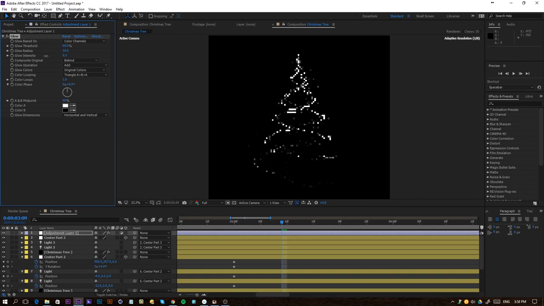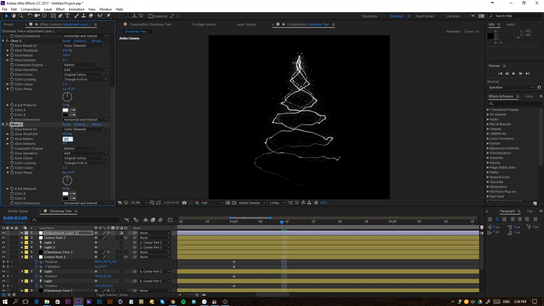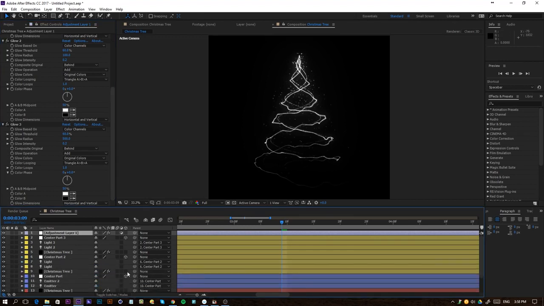Of course, I'm going to lower the intensity, something like 0.1, duplicate it, change this to 100, duplicate it again and change it to 1000, for example. Well, maybe 500, and increase it and play around with the intensity until you get something like this, which is pretty cool. And now we can actually add some color to it.